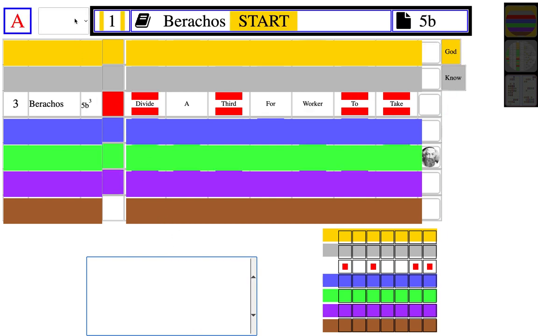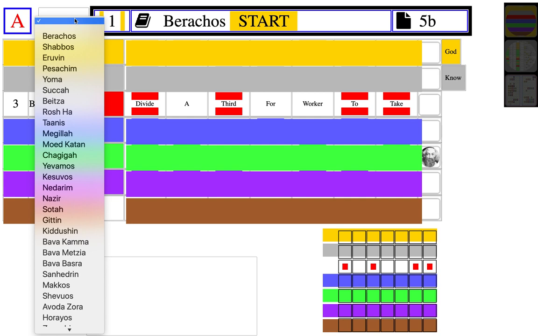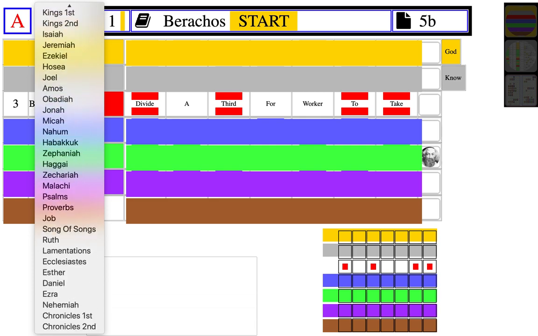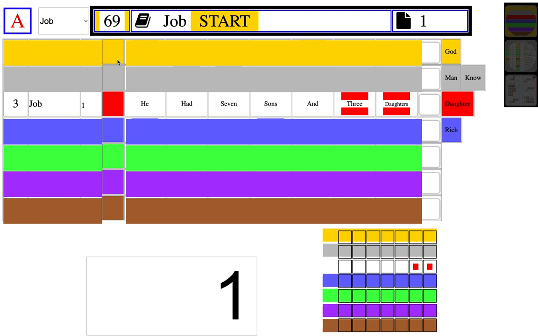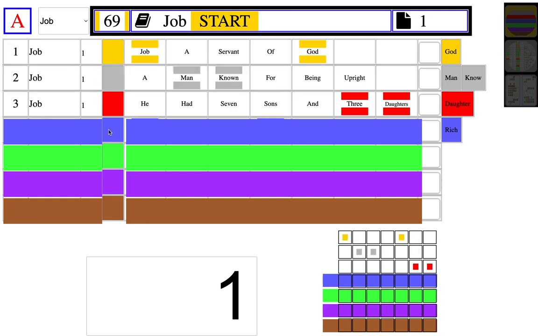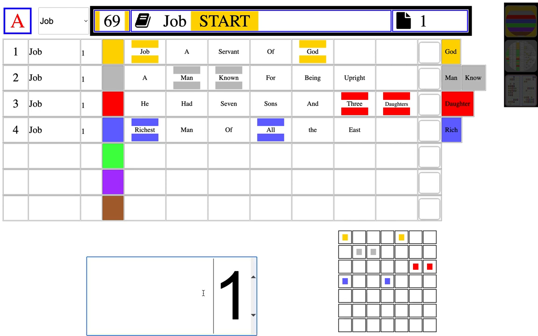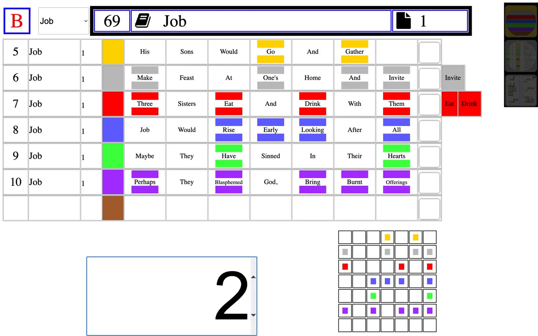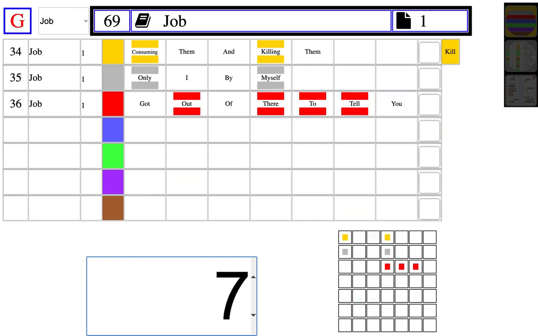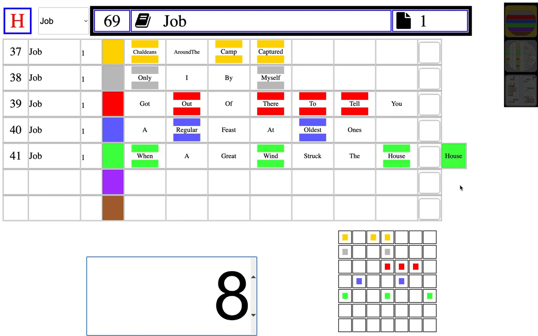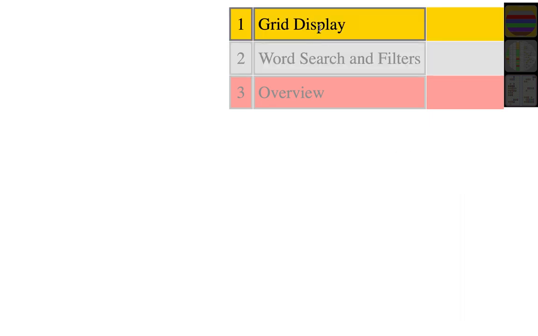I can pick a book. So this would be all of the Babylonian Talmud plus the entire Old Testament. And you could pick a book and then say, okay, in this book, let's say I'm starting with the book of Job, I'm in chapter one, and I am looking at neatly packaged summaries in the book of Job, etc. So this lets you review in that way. So this would be one view here, and then, yes, okay. Then, so that's the grid display.